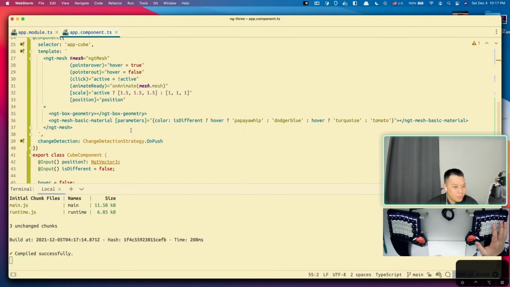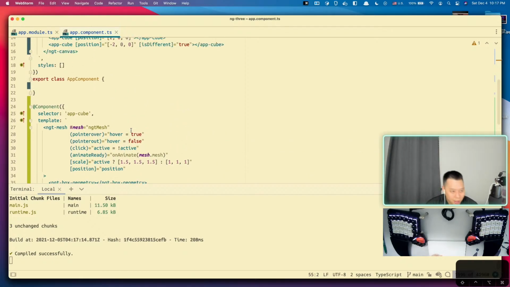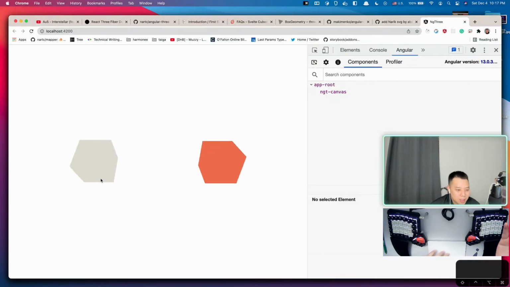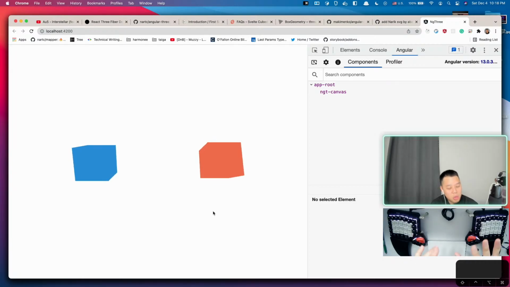We can stop here, but I want to keep going. What if you want to look at this? It looks boring. I mean, the cube looks a little bit boring. I guess why? Because it's a basic material, it's a basic skin. It doesn't have any reflection. To be honest with you, it doesn't even look like a cube. It's like a blob of rectangle, diamond. I don't know. So we're gonna add something different and make them look like a cube.